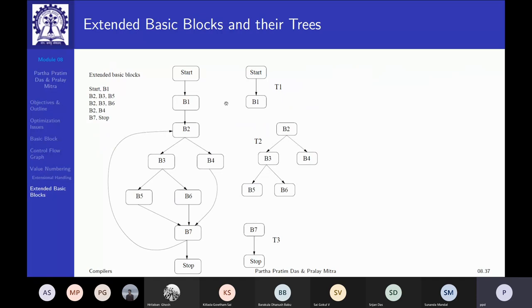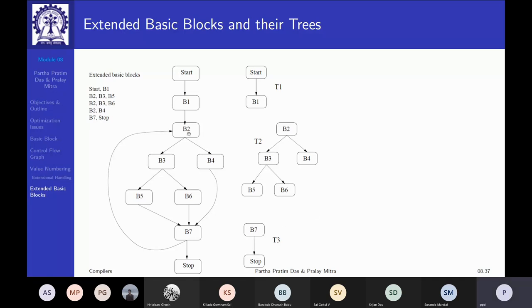This example will explain bigger basic blocks by combining the basic blocks which form a subtree in the control flow graph. For example, here start and B1. Obviously, this is quite an obvious subtree. Similarly, B7 to stop, obvious subtree.